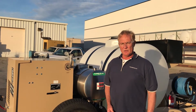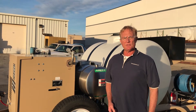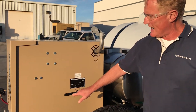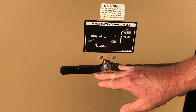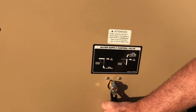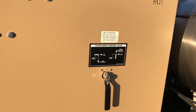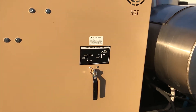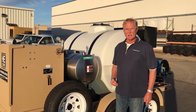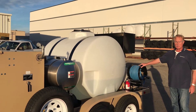Before operating the AWS, first determine how you're going to get water to it. If you have filled the 500-gallon tank on the trailer, this valve will be in the horizontal position, which brings water in from the water tank on the trailer. When you switch it to here, it brings it in from an onboard tank that accepts water from the hose reel on the back of the trailer. So if you have a pressurized water source and you don't want to fill the tank, you can operate it using the hose reel hooked to a culinary water source.